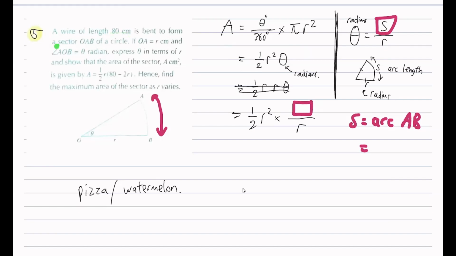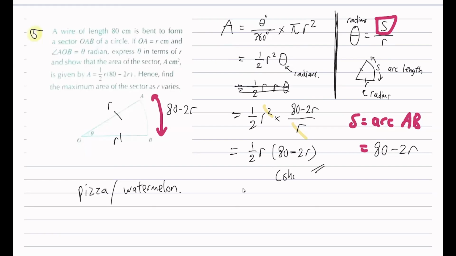80 cm is bent to form a sector, means you use all 80 to get the entire pizza. So here, here, and here are 3 different parts. But of course, you can see that this length here and there is R and R. So the remaining part must be total minus away the ones you don't want. So 80 minus 2R. Is that okay? Then as a result, you can fill in the blank here: 80 minus 2R, arc length divided by radius. Then of course the radius and radius can cancel away, one copy. You're left with whatever they wanted: half R times 80 minus 2R. Clear?